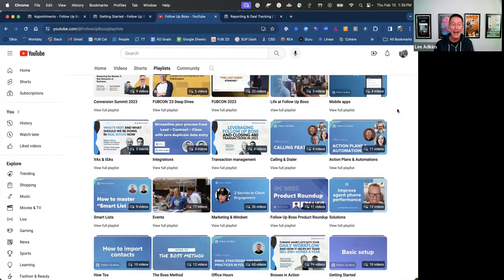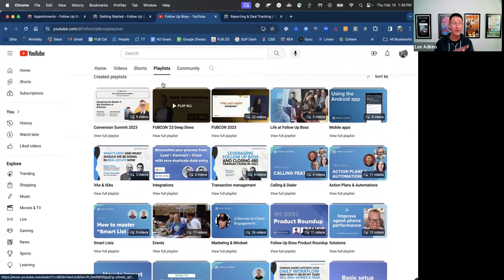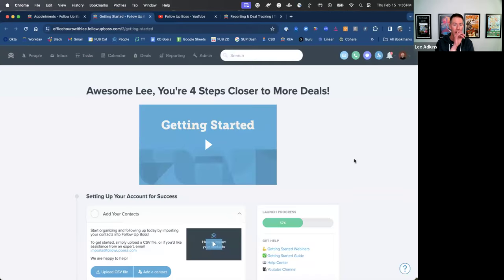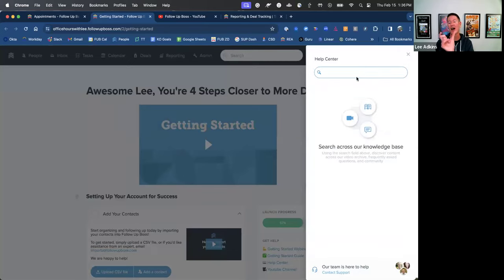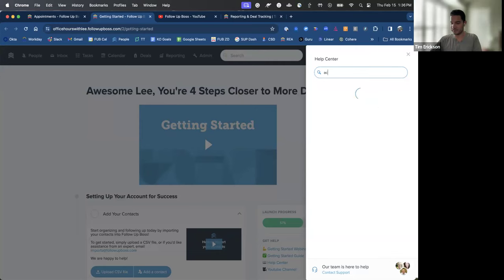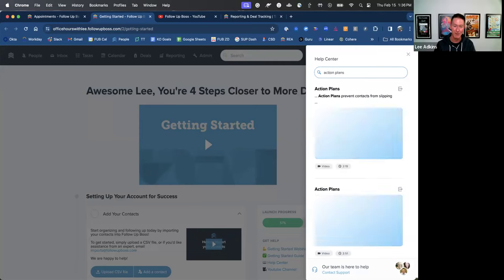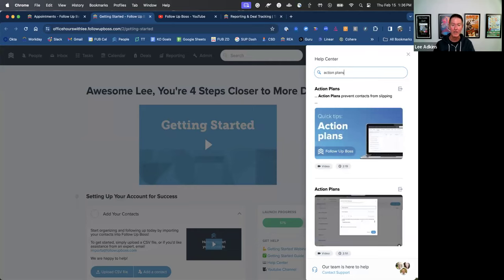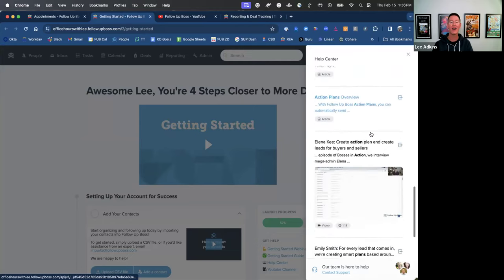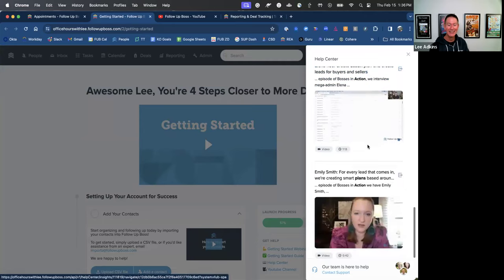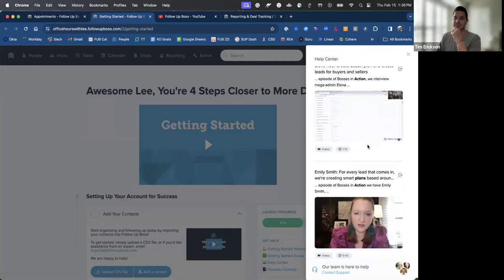Absolutely. And I love that you showed the unified search. I want to show that when you hit the question mark, it's really cool because now it says search across our knowledge base. It pulls in YouTube videos, it pulls in everything. I want to make sure everybody knows this. This is going to be my mantra for 2024. It's really great because you can find videos or an article or a webinar or a podcast. It's all in here. So it's a really fantastic search that got upgraded recently.